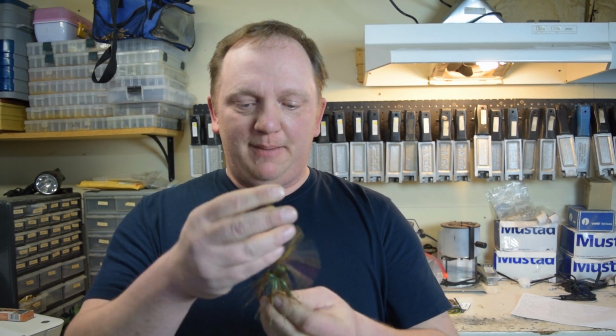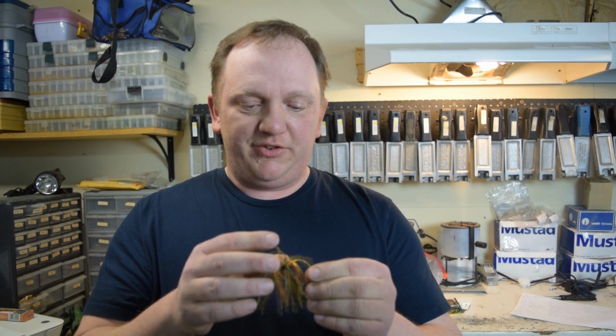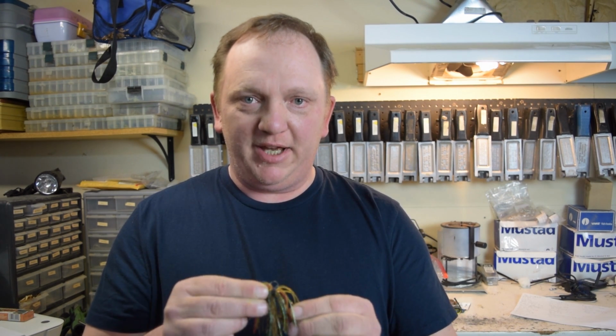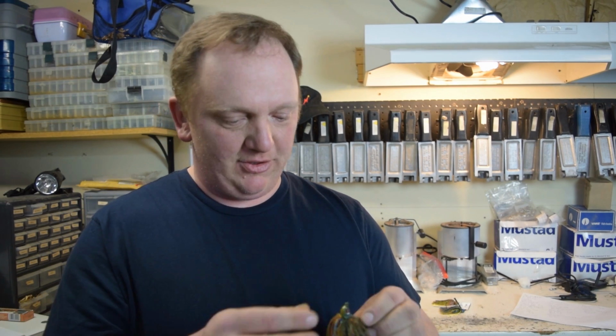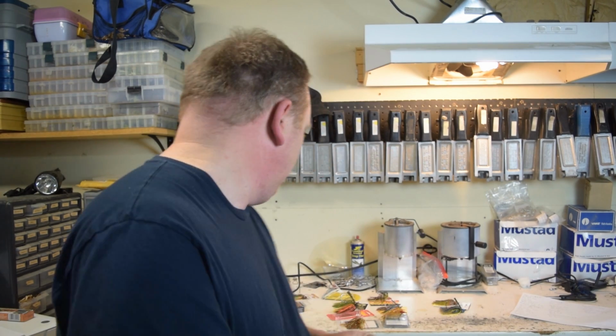It's got nice little copper wire for being hand tied, and it also has a rattle collar, which honestly, rattles are about as useful as a poopy flavored ice cream popsicle on a swim jig, but this has rattle collars. And if you use rattle collars or rattles on your swim jigs, I'm sorry to upset you, they're useless on a swim jig. But this one has it on there. It's an extra little feature. I think it's worth nothing, but very nice looking swim jig.